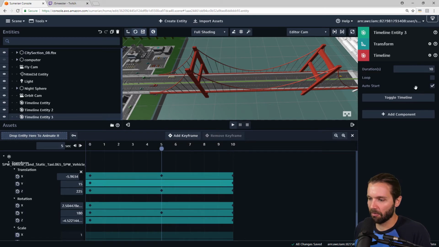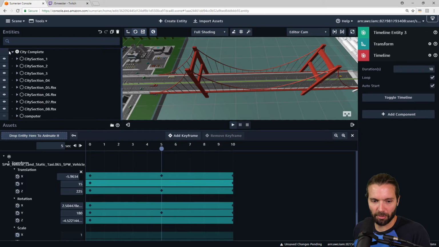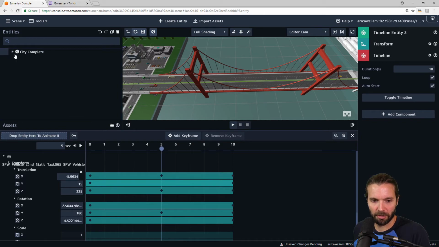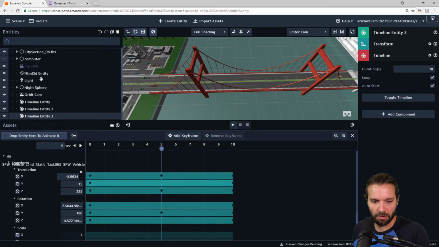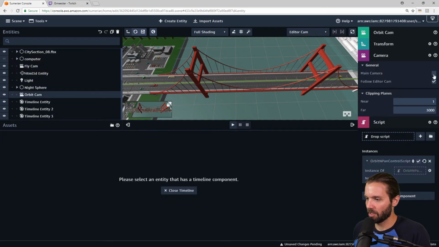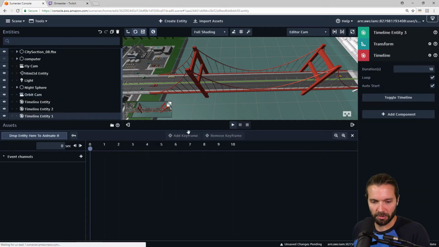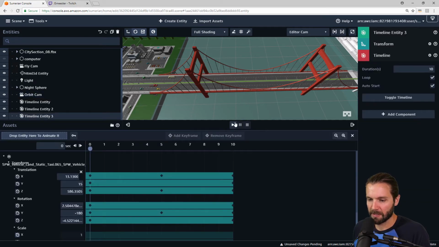All right, I'm going to go ahead and loop this and just see how it goes. Now, one thing that's important is that I want my orbit cam to be my main camera, so we can actually see what's going on. Let's turn back on our timeline entity and see how it works.